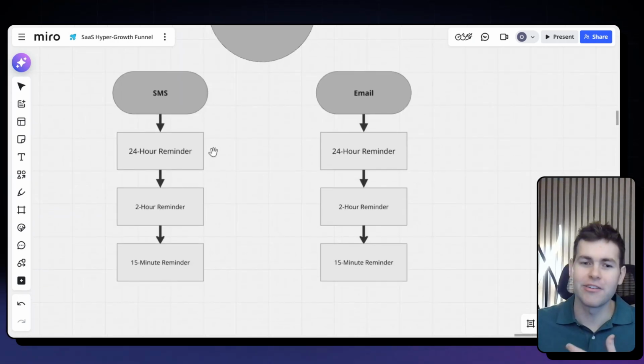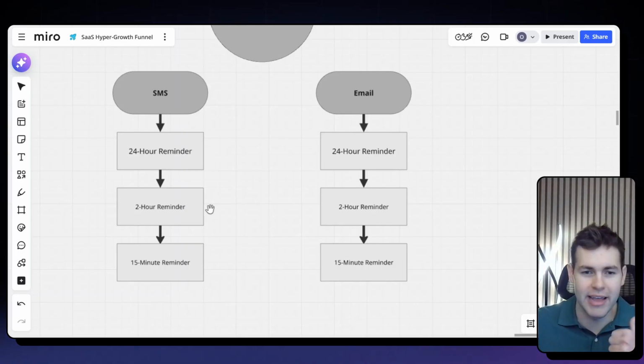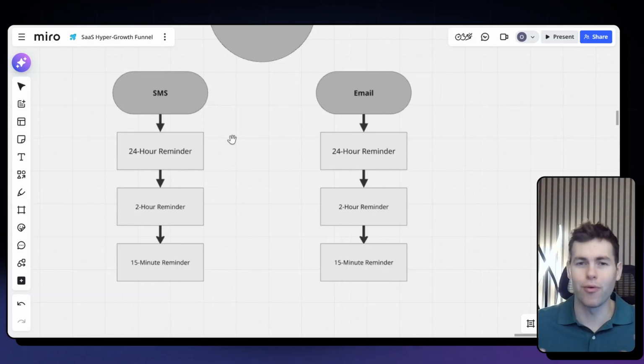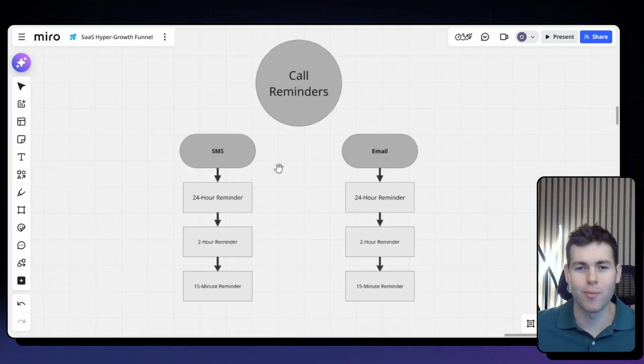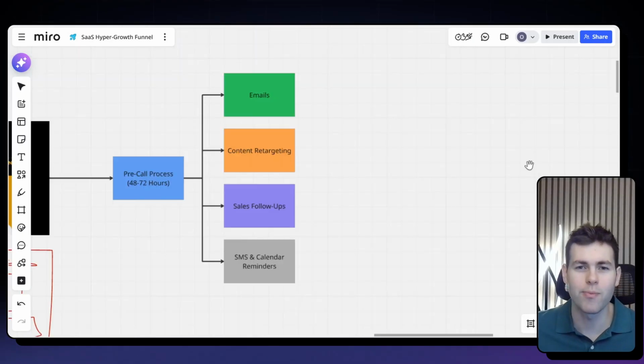And let's say we credit each of these reminders with even just a small 2% variation in show rate. If that's 2%, that's 2%, that's 2%, that's a 6% difference in show rate. And I can guarantee you that 6% in show rate is going to be enough to make or break your ad funnel. And if you add that variation across each reminder, let's say we make this side 6% and this side 6%, we're now looking at 12% difference in show rate, which is enough to completely economically change your CAC to LTV when it comes to paid ads. So yes, while this pillar might not be the most glamorous, it might be the most important. And that's the breakdown of our 4-pillar pre-call process that we tie into our entire ad funnel.